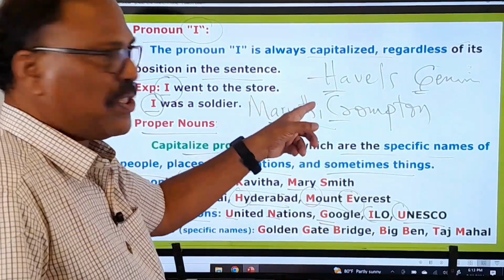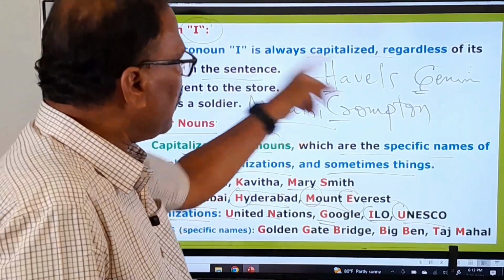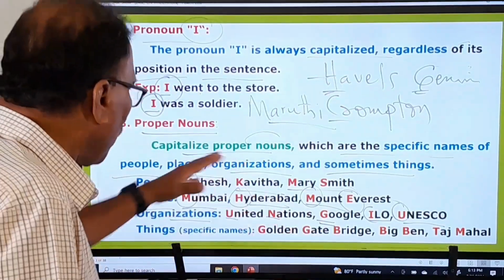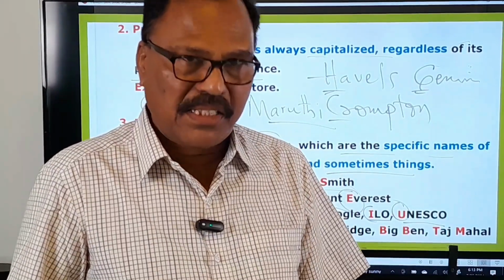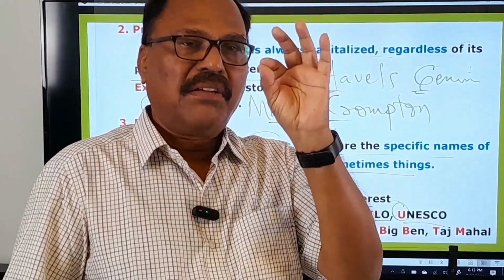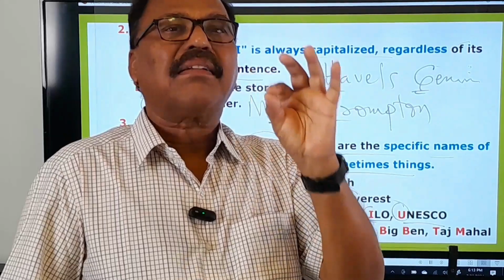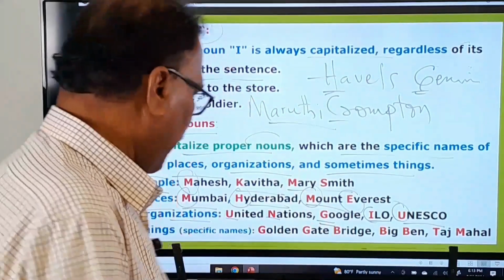So please, I have not mentioned this one. Please, I am very sorry for that. Please, these are also proper nouns. So these are all proper nouns. So all the proper nouns must be capitalized, in the sense that the first letter of that word must be written in a capital letter. That is there. Okay, right.